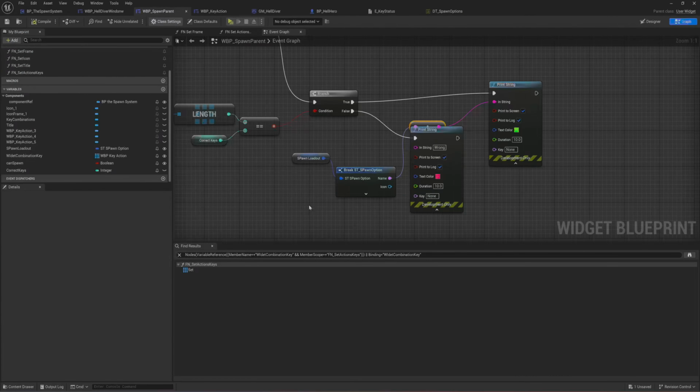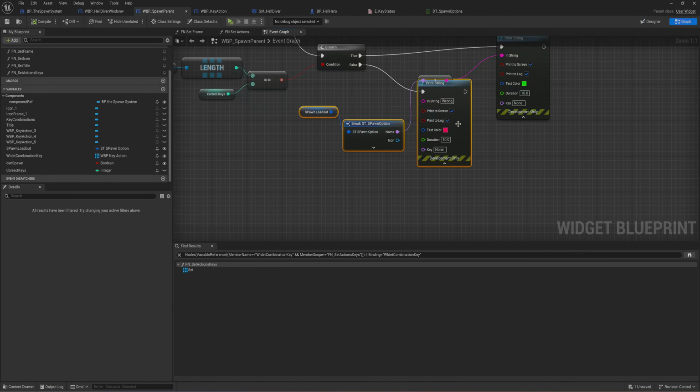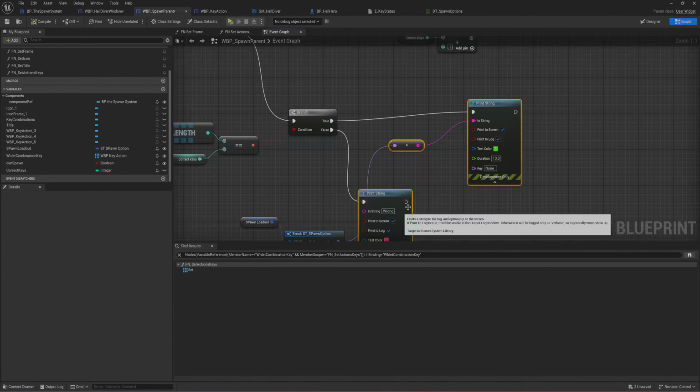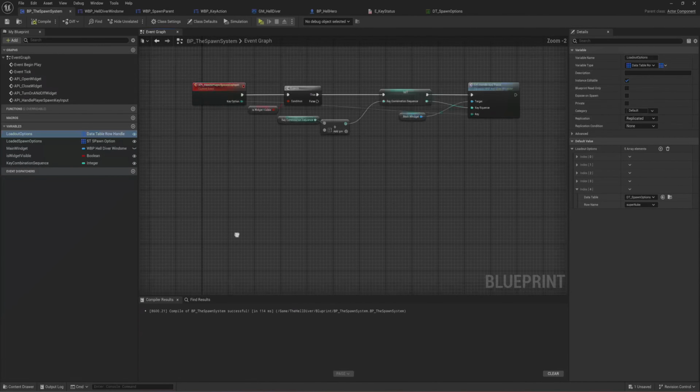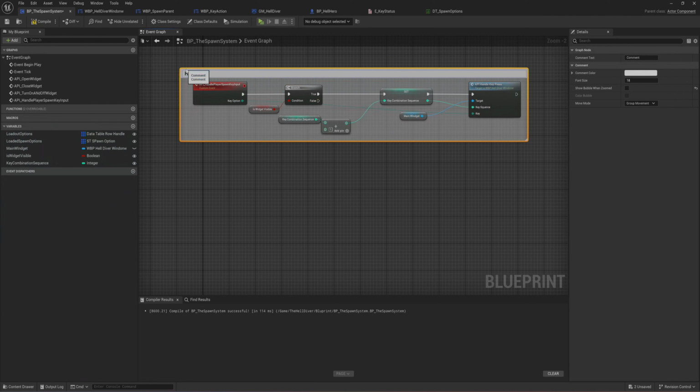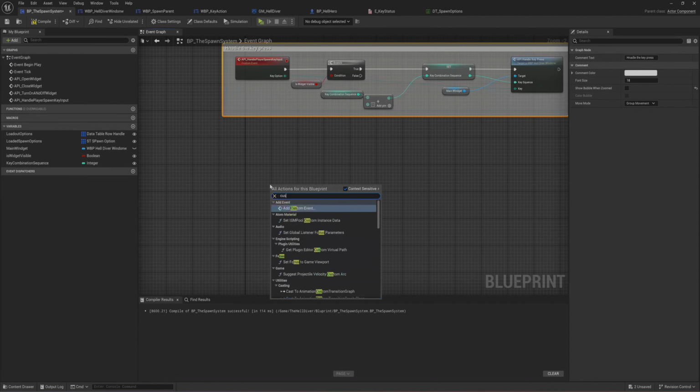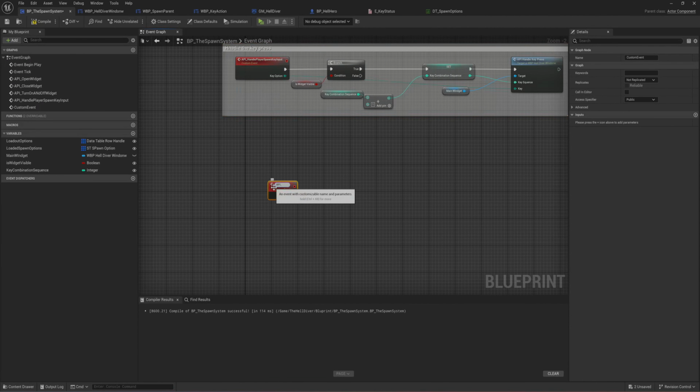Now that we have this thing working, which is very exciting, very cool, things are very nice to work with right now. So I'm very happy with this work for now. The things that I could do now, I'm going to compile and save here, is I'm going to create an event here, and this is to handle the key press. All right, and I'm going to create a custom event, and I'm going to call this API valid spawn option.